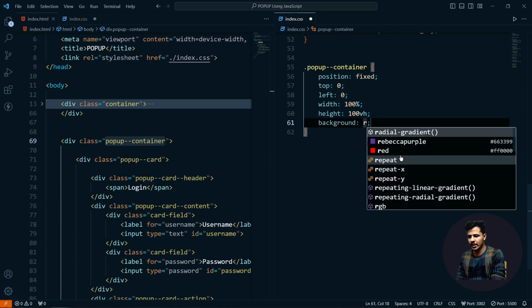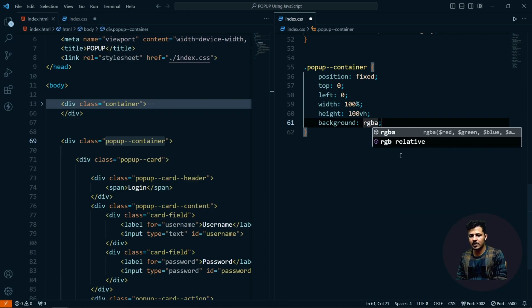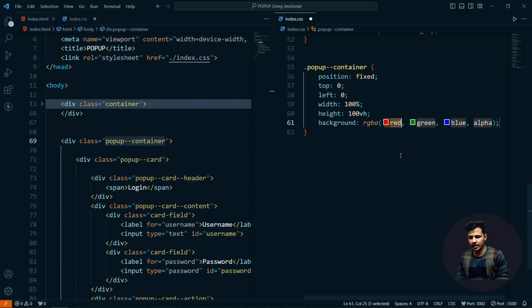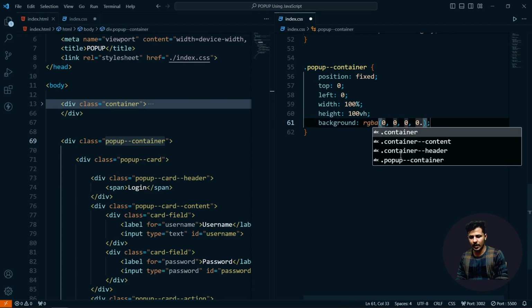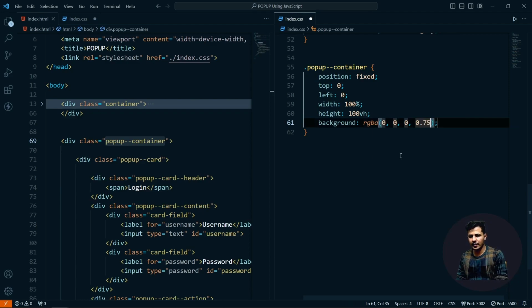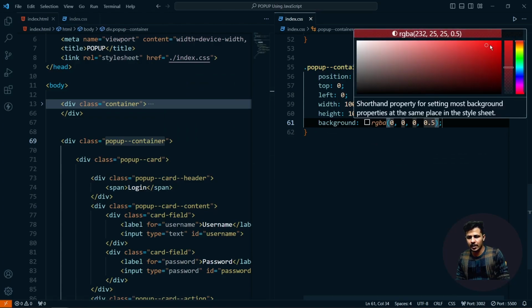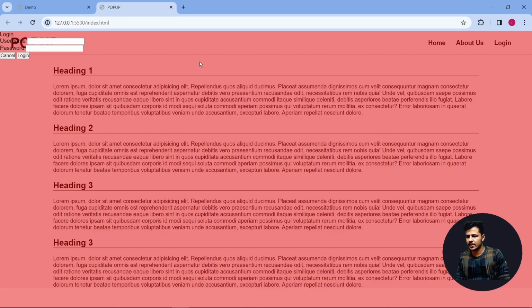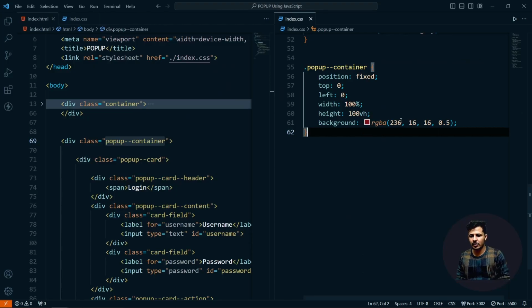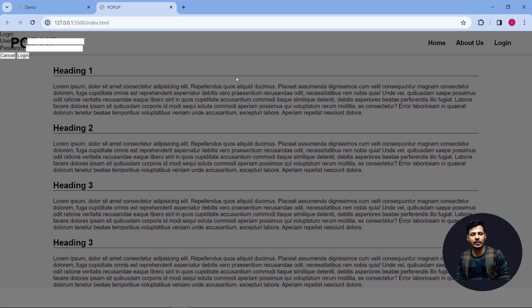Instead of a hex value, we can say RGBA, which is color with the opacity. So first 0 0 0, which is black color totally, and alpha value is the opacity. I'll say 0.5 for now. Okay, and I'll show you how exactly it is looking. So you see, this is how the background is going to change. This is a black color totally. Okay, so let's say red. Now you see, this is red but transparent. It's up to you what exactly you want to use. I mostly prefer black color whenever I do a pop-up, but sometimes I don't prefer anything, because I'll just take the pop-up in the center and that's it.